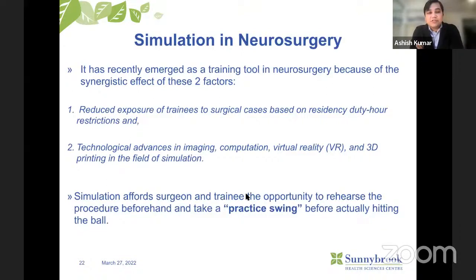So simulation in neurosurgery has emerged because of the synergistic effect of 2 important factors. One of them is reduced exposure of trainees to surgical cases based on their duty hour restrictions, or probably the complexity of cases. By the time we were residents, the complexity of cases increased when we went from the initial junior years of training to the chief resident position, and that's how gradually your exposure to complicated cases improved, and that's why in a 3 year or a 6 year program you still do not access everything.